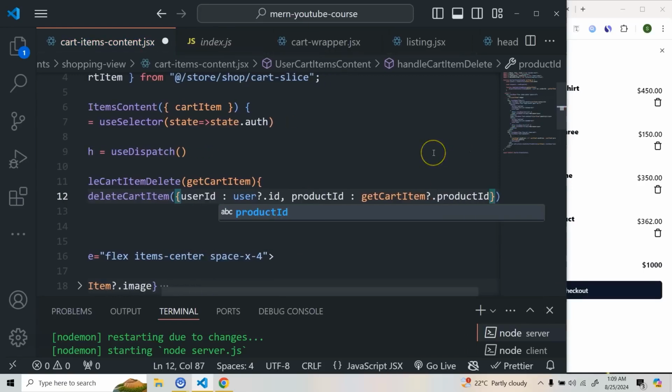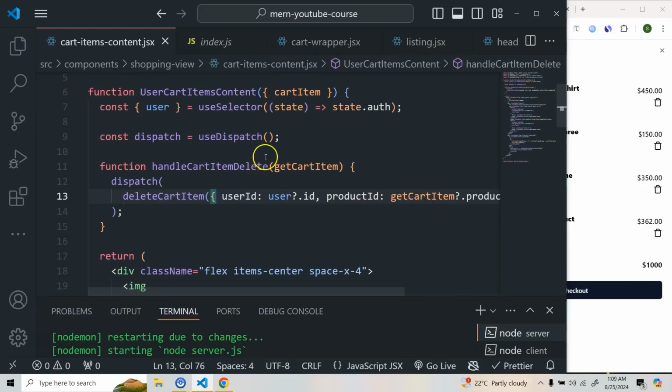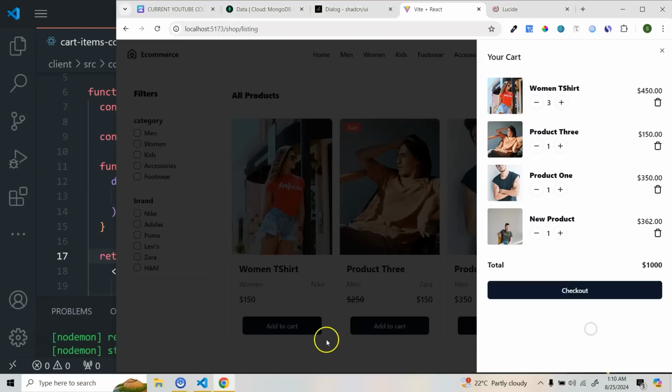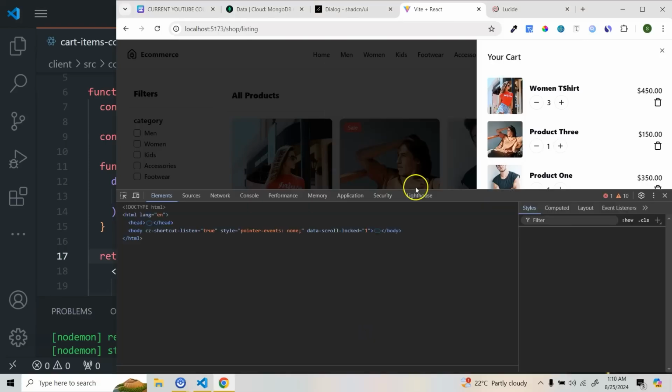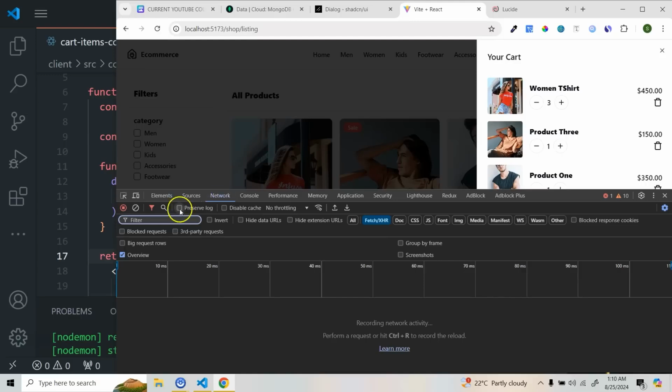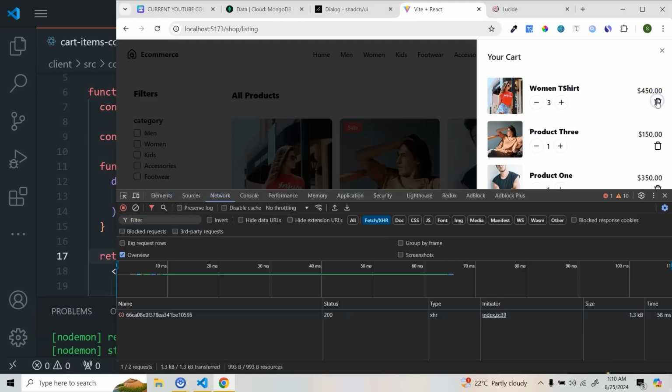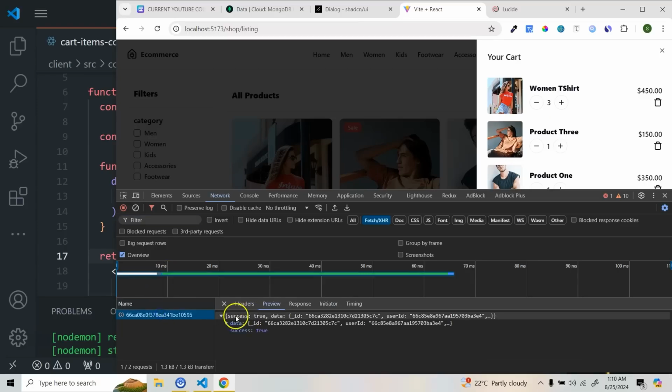Alright, and here you can just save it. And now let's open our console. I think this should work. Let's open network and let's try to delete. Okay, it's deleted, but what is the data that it's returning?